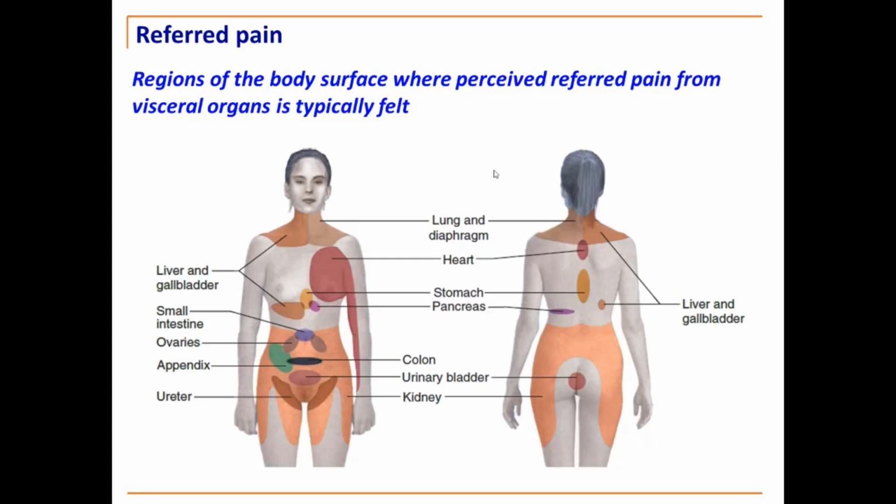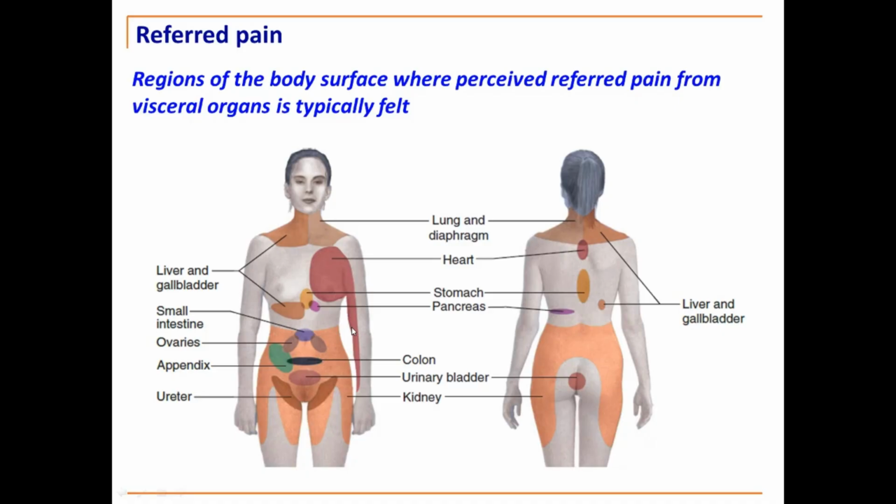So finally, we'll just think about where some of the regions of the body surface are where referred pain can actually be felt. And there are lots of examples. As discussed previously, referred pain can be felt in many locations because of those convergences of sensory neurons. If someone has a heart issue, so they have an MI or angina, that will often be felt in the neck, in the shoulders, and the back, rather than in the thorax, but also sometimes in the jaw or the left arm, as we're seeing in this image as well.